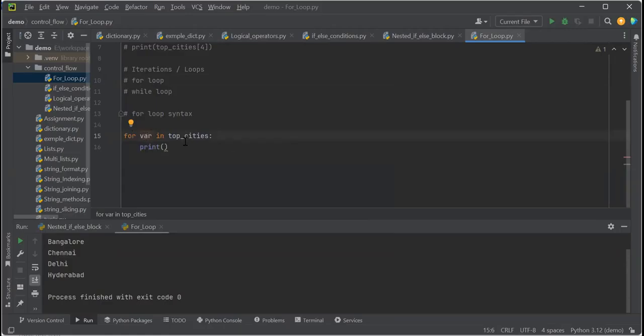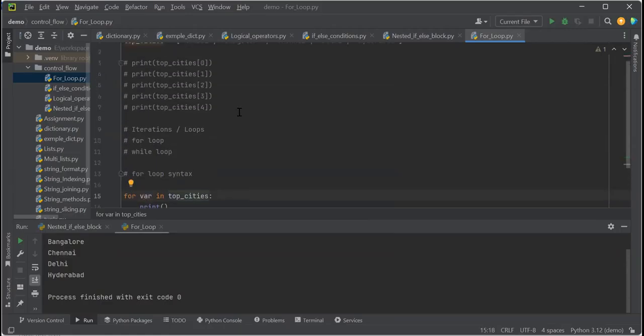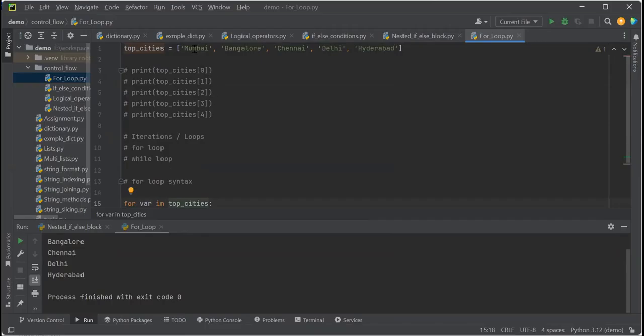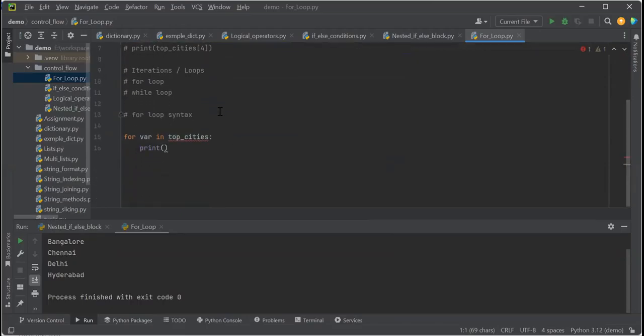So what the for loop is going to do is, from this list, first, let me define this statement here, easily we can understand it. The first value it is going to take is Mumbai, from this list, and it is going to assign it to this variable.